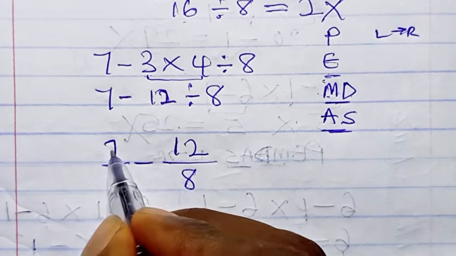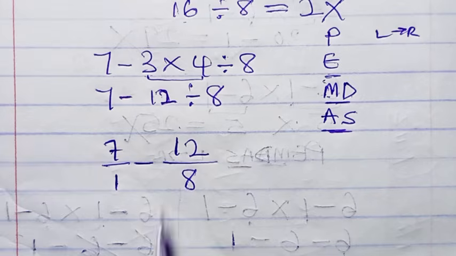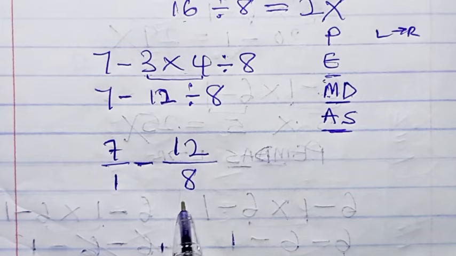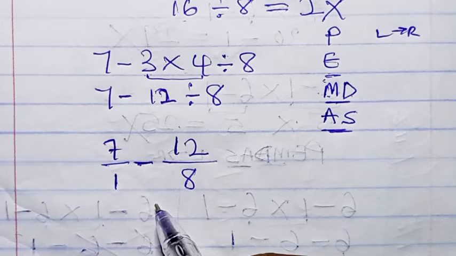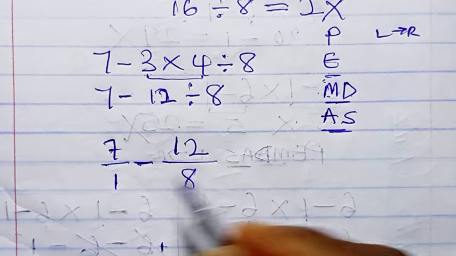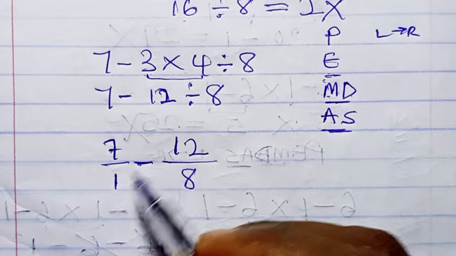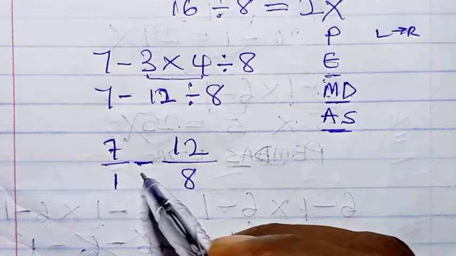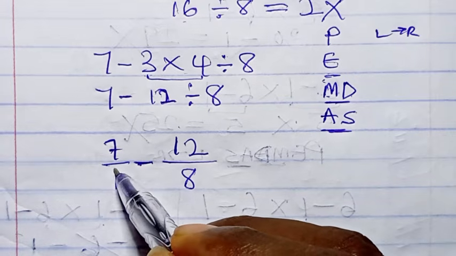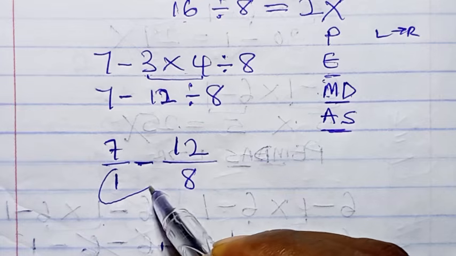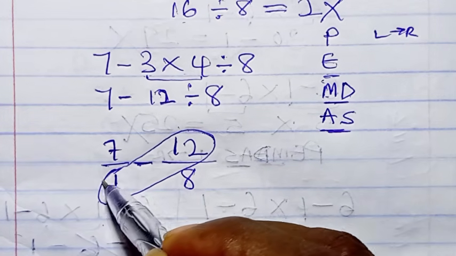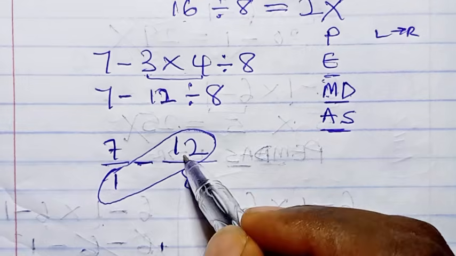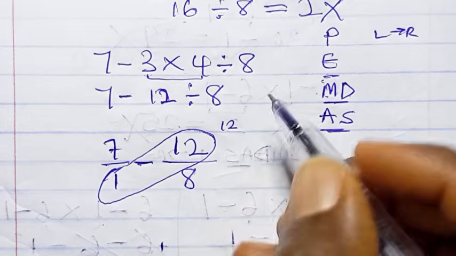so that we can balance the equation. Alright guys, so you can use two methods to solve this. You can use the LCM method or the butterfly method. So let's use the butterfly method to solve this. So we'll draw this angle of the wings like this. So 1 times 12 will give us 12.